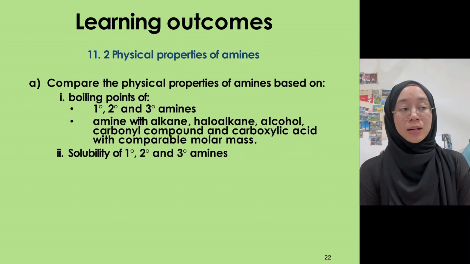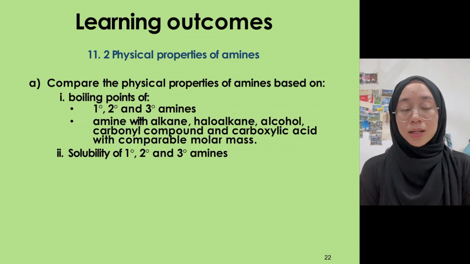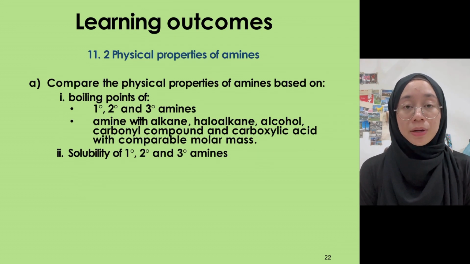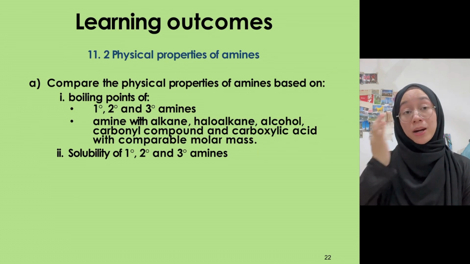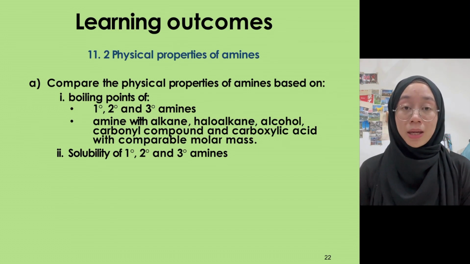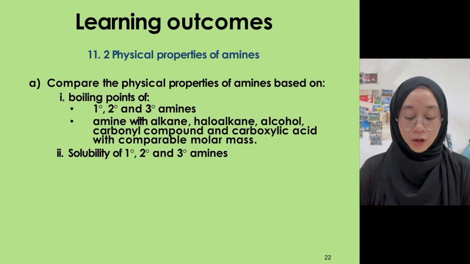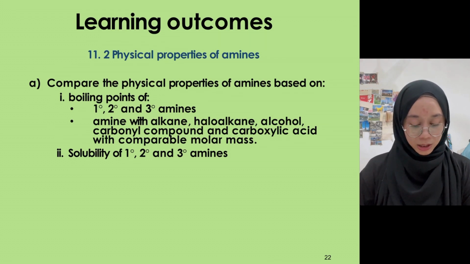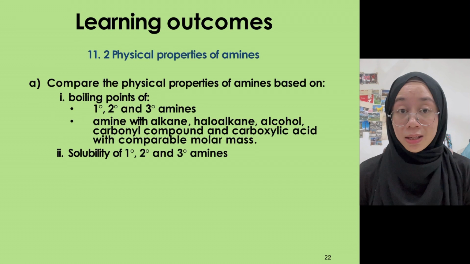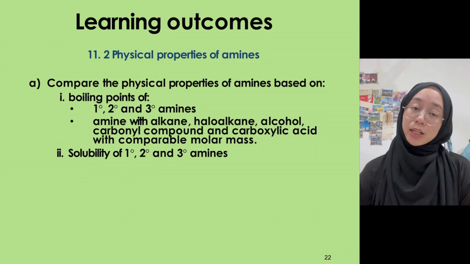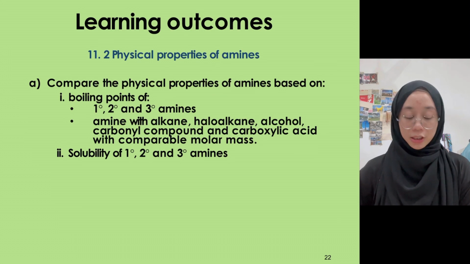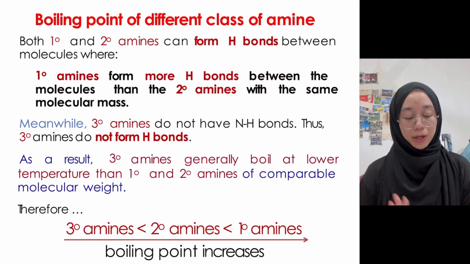point. Sama ada kita ada buat dua comparison lah, beza in terms of the class of amine, primary, secondary and tertiary. And then kita akan tengok juga if kita comparekan amine with other classes of compounds such as alkane, alcohol, carbonyl compound, and also haloalkane and also carboxylic acid. Okay, so ada banyak kita nak tengok nanti. So lepas tu kita akan tengok solubility untuk primary, secondary and tertiary amine. So let's have a look dekat boiling point dahulu.